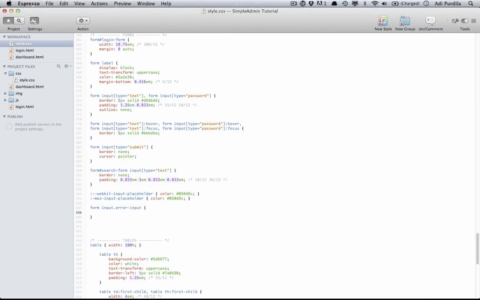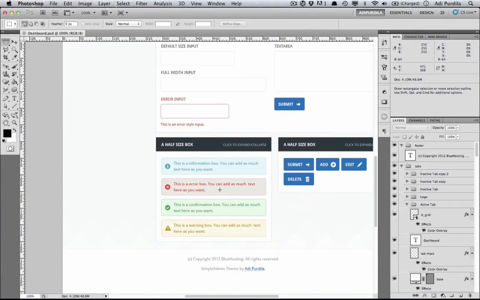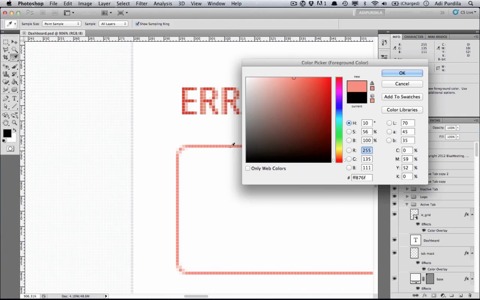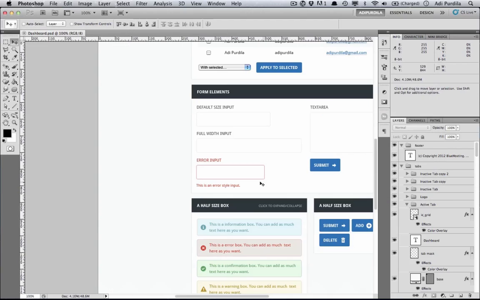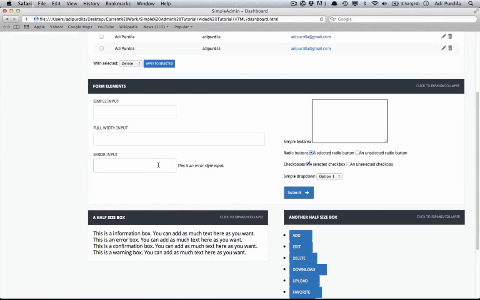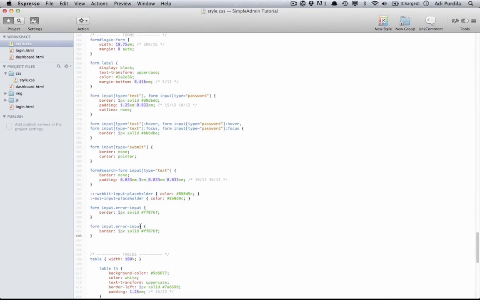We'll have a stroke first of all, so a border of 1 pixel solid, and let's grab this color. All right, have a look. Okay. We also need to set a hover color.